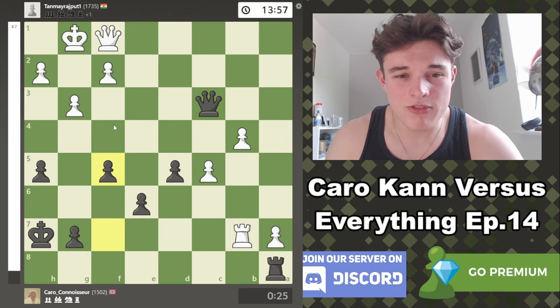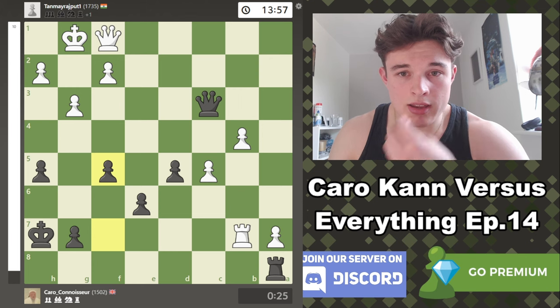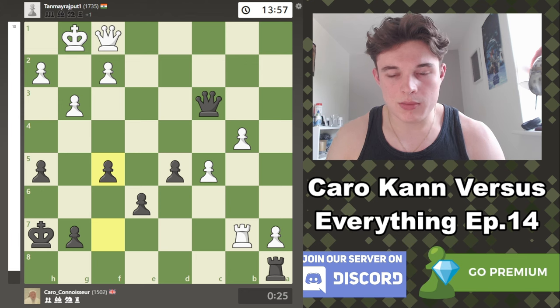But anyway, yeah, I went f5 because I'm trying to block this diagonal off because I was scared. This is how humans play. I was scared of a concept rather than a concrete calculation. And so I, you know, panicked a little bit and tried to combat said concept. Computers don't play like that.